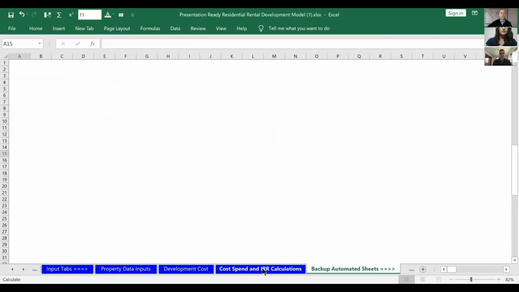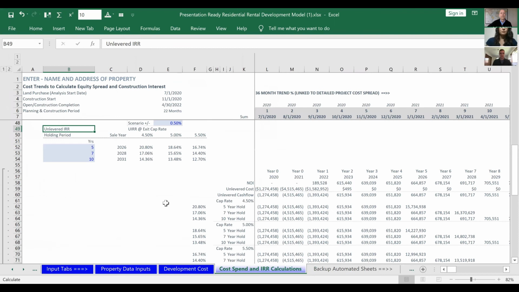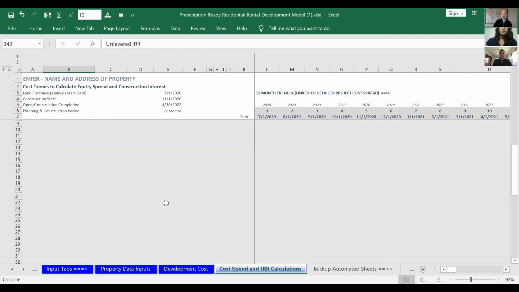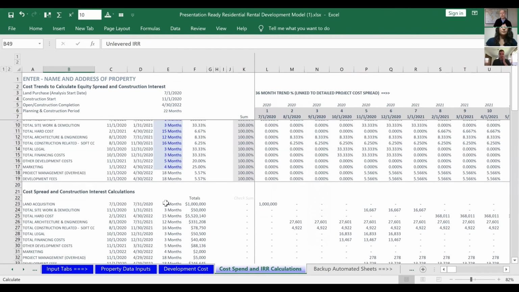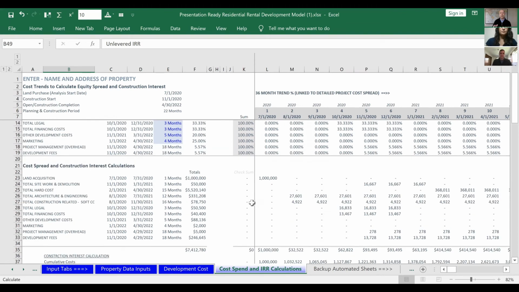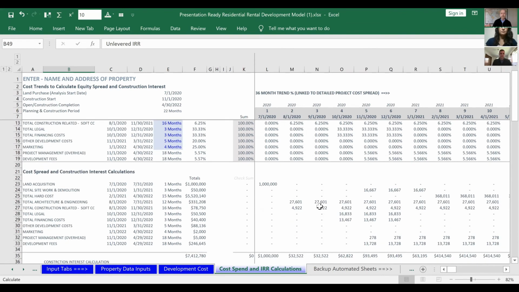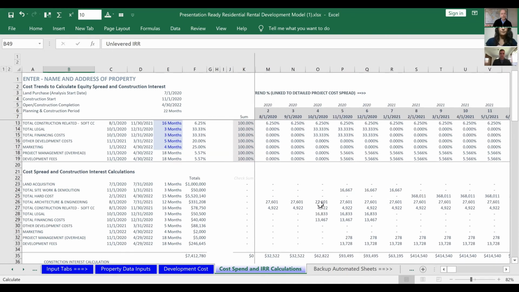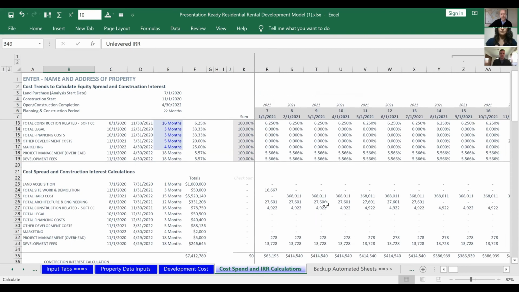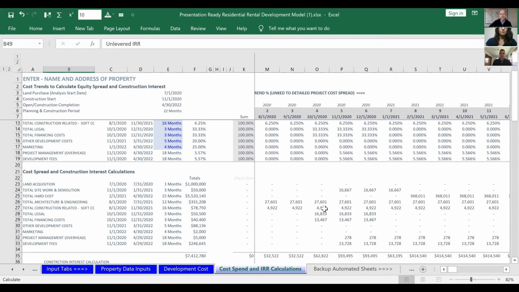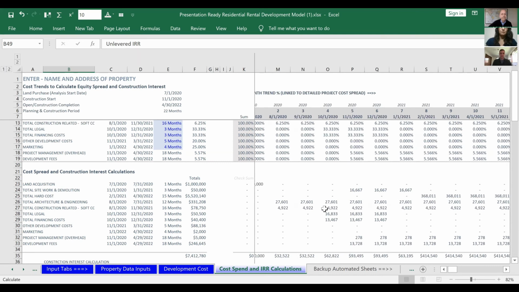So the cost spend also. Yep, I like this. For a lot of people, this is draws. Everybody wants to know how the money is going to go out, including your developer fee, because you're not going to get that up front. That's going to bleed out generally as the project progresses. So I love this cash flow and draw schedule. This is critical for lenders, investors. Everybody wants to know how the cash is being used and when it is going out.